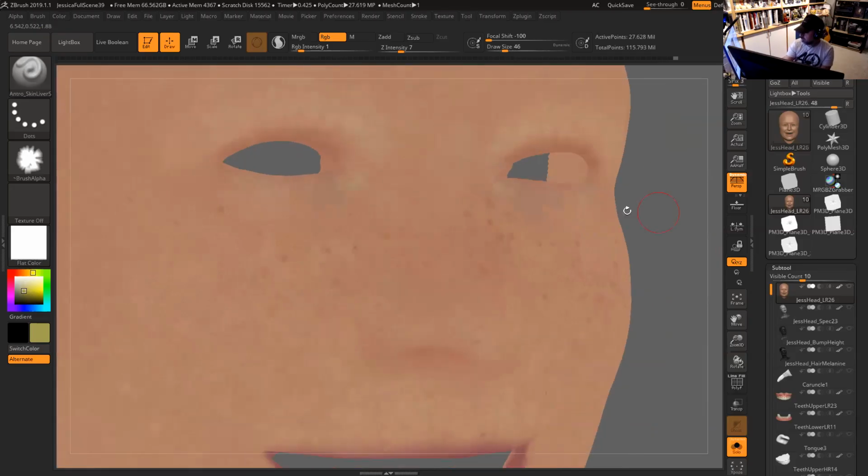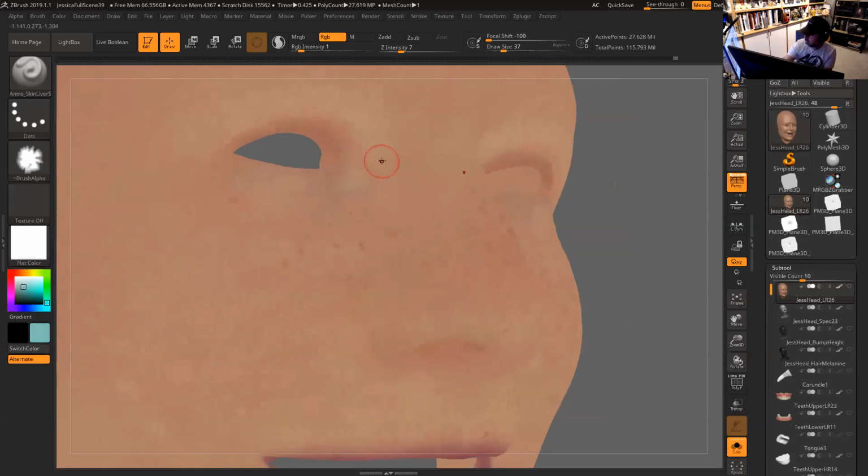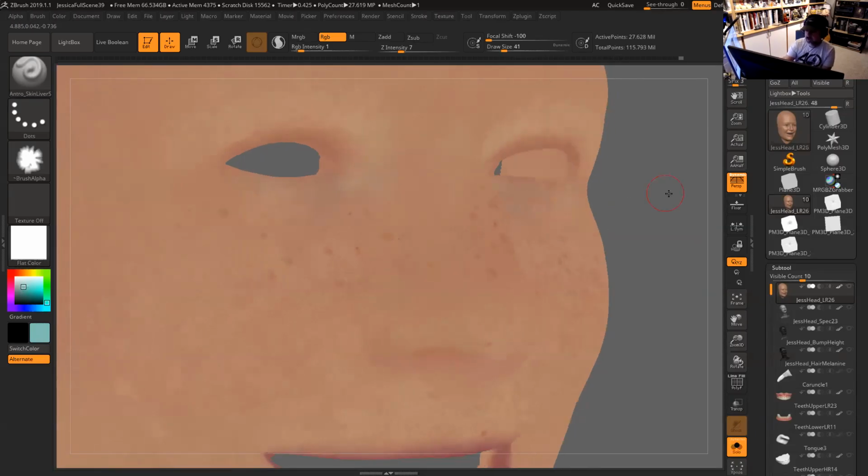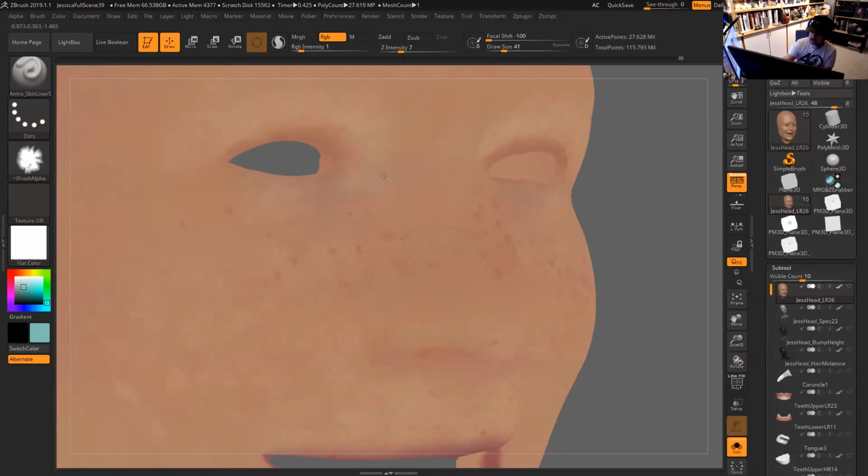I'm gonna add a little bit of blue around this area here now. So let's go to pale blue. Maybe a little bit lighter. I'm gonna introduce some blue around here. Intensity 1 as well, so very, very low. And then now we can actually blend this with the skin color. Let's do that. So let's sample this area. And with 1 as intensity, it's just gonna go very broadly like this.